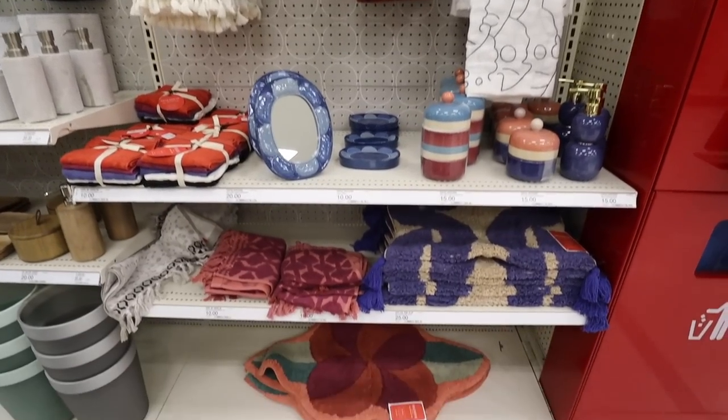That is all of the new Figment items — I'll have everything linked down below. Now I'm over in the bedding section, where there is a ton of new Threshold bedding for fall and winter — really cozy, great quality, and pretty well priced. There are also a few new bath items, so let's take a look at all of the new bedding and bath from Threshold and Opal House.